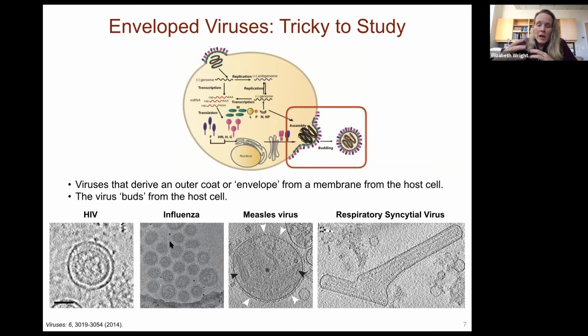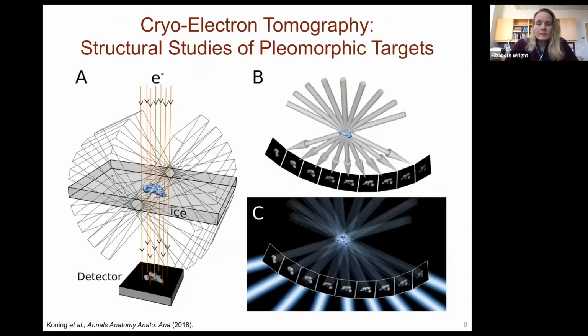And so when we look at these viruses, because they have this really flexible, dynamic outer membrane coat, they can be very fragile when we're imaging them in the microscope. They can also be extremely pleomorphic, which introduces challenges when we want to use cryo-EM techniques to study their structure. And so when we think about what's the appropriate method to use to study RSV or these other enveloped viruses, we really focus on using electron tomography, because each one of these viruses is pleomorphic. So while if we look at them in a broad scope, we can understand that they have the same structural proteins, genome is similar, et cetera, but each virus particle, like a human, is unique.